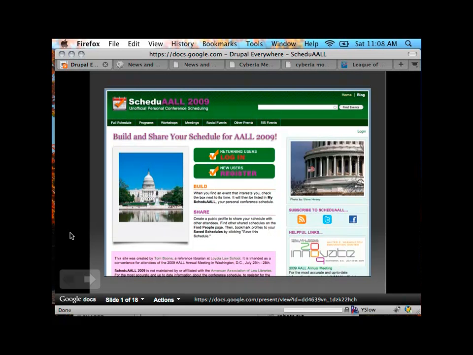And 2 years ago, a lot of us younger people in the profession were getting frustrated because AALL was only publishing their program content in PDF format. If you wanted to know what the schedule was for the conference, you went to their website and had to download a 50-page PDF of the actual program you would be handed when you got to the conference. It was the only way to navigate and see what the schedule was.